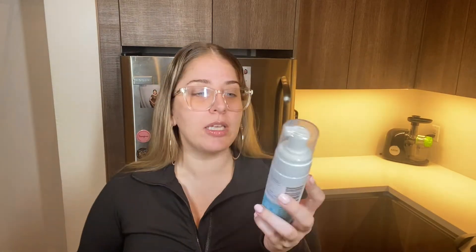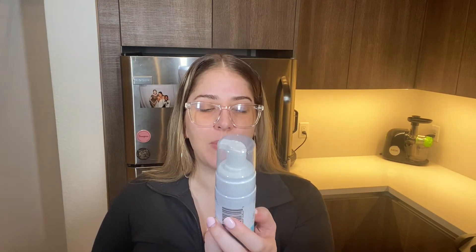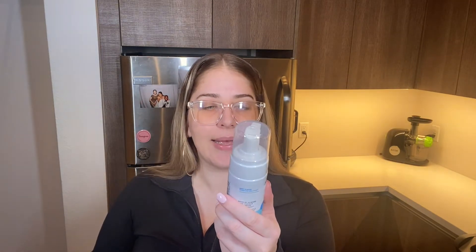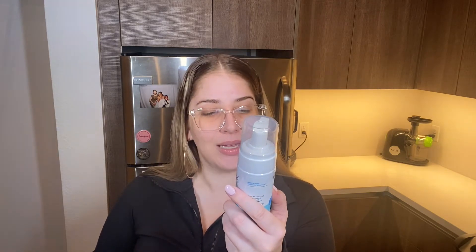Let's get into the feminine care. I have been hearing about this brand called Honey Pot — I believe I saw it on TikTok. You already know Summer's Eve and brands like that have a feminine wash, but they're not good for you at all. Apparently doctors say it messes up your pH level. This is the Honey Pot Sensitive Foaming Wash — plant-based feminine care, no parabens, no dioxides, 100% natural, pH 3.5 to 4.5, cruelty-free, sulfate-free, gynecologist approved. Pump three times, wash with clean hands, for external use only. It has lavender, vinegar, and another flower — so it's all organic. I thought I would try it.